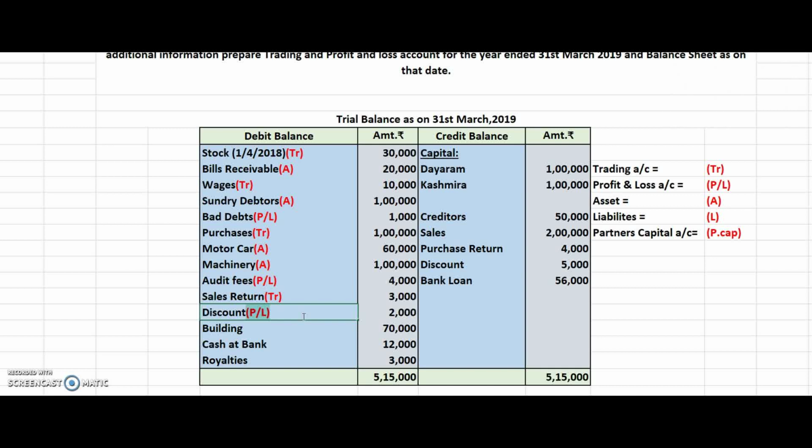अगर हमको उल्टा करना पड़े, like sales return, actually debit में है पर credit में जाएगा, तो credit में जाने पर वो subtract हो जाता है. So every item on the debit will be transferred to the debit. Every item on the credit will be transferred to the credit. कुछ exception होते हैं, like sales return, purchase return, इनका क्रॉस कनेक्शन होता है. सेल्स रिटर्न डेबिट में है, जाएगा क्रेडिट में, तो वो वहां पे सब्ट्रैक्ट हो जाएगा.